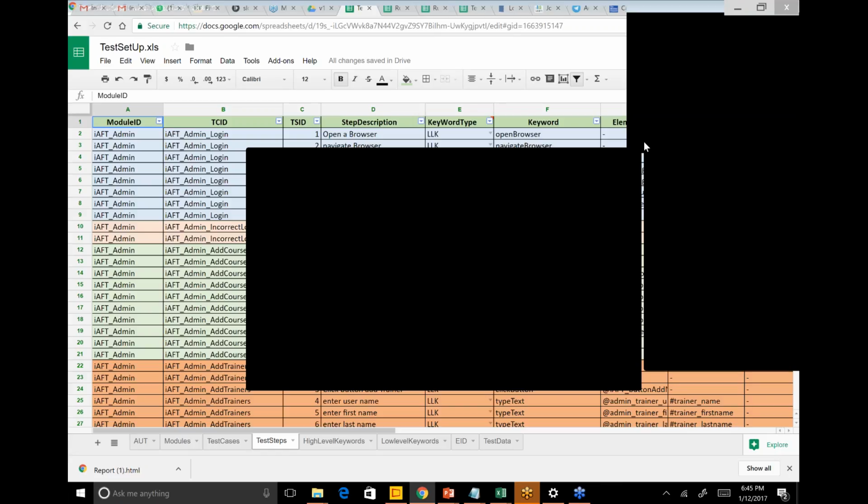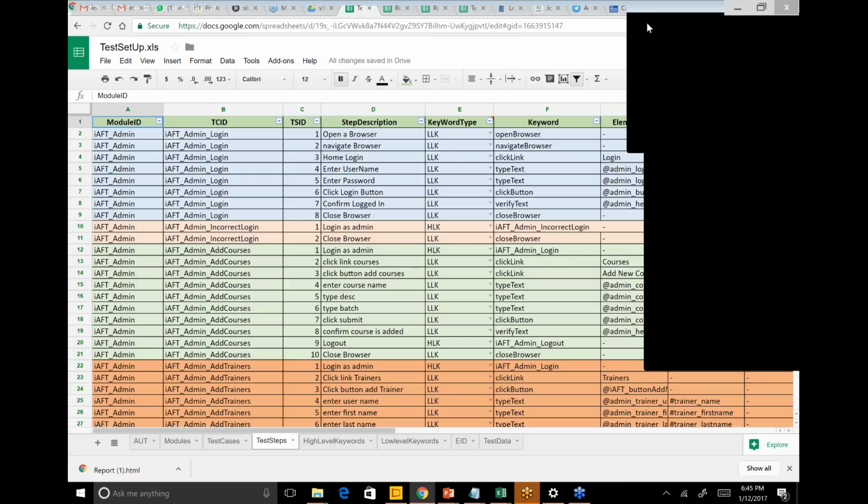Okay, cool. Just a response to Asha: my question may not be relevant to this topic, but do we need to follow the format of high-level keywords for the Selenium live project? It is your call, Asha. Like I said, time is a big constraint, and resource is a big constraint for any project. So we need to make sure that you're totally involved from a completion perspective. So if you can, then yes.